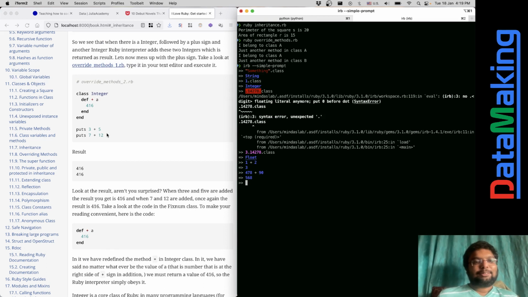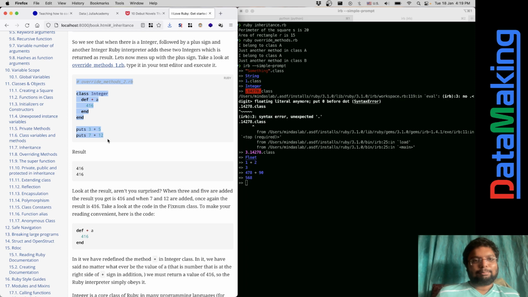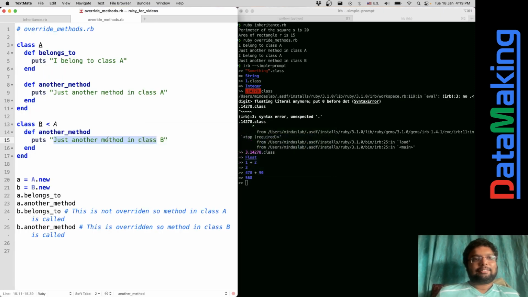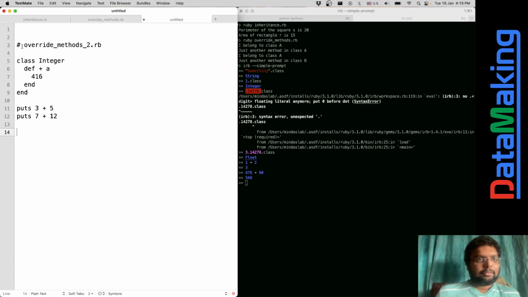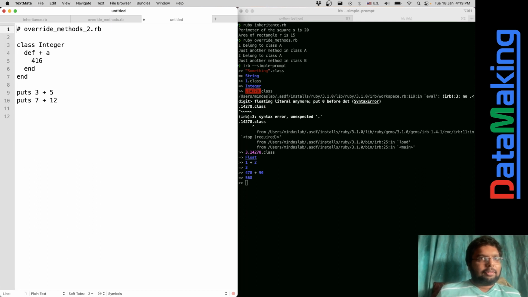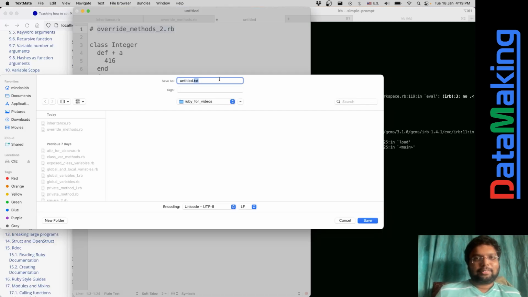Now let's look at override methods. Let us put another problem where we will see to what extreme overriding methods can go.